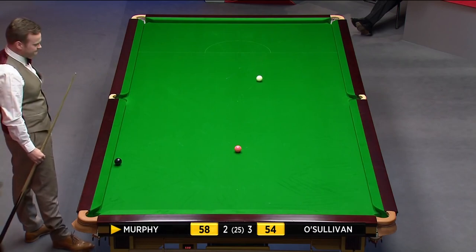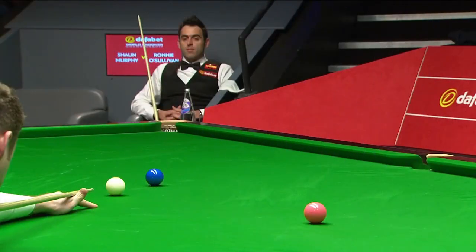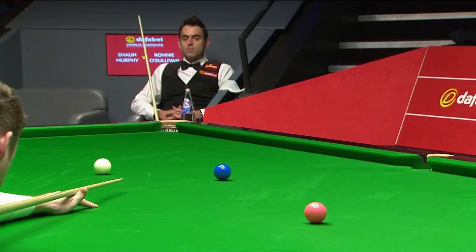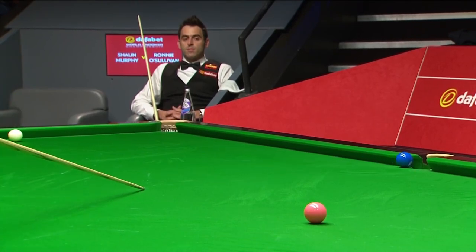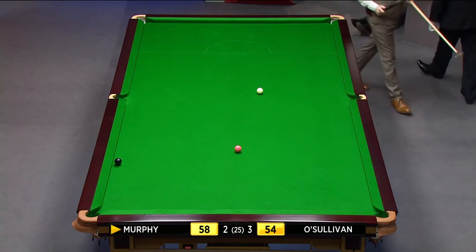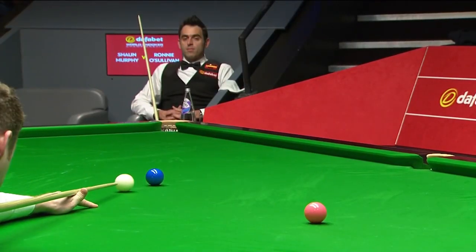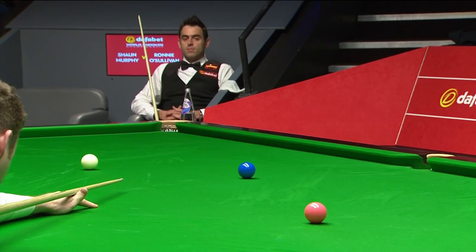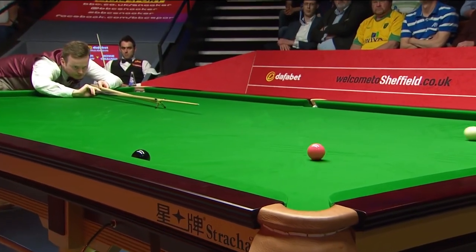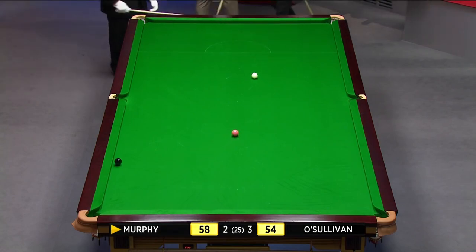As though he got a heavy and thick contact, and I think he thought for a moment he'd missed the blue. Well, funny enough, if you look at that again, that's super slow. The cue ball was bouncing before it got to the blue, so only needs the pink, but he wanted something easier than this. See the cue ball? Just left the bed of the table. Pink for the frame. And that has cost him that chance. Shaun Murphy, 20. Will he get another? Of course, Ronnie needs pink and the difficult black.